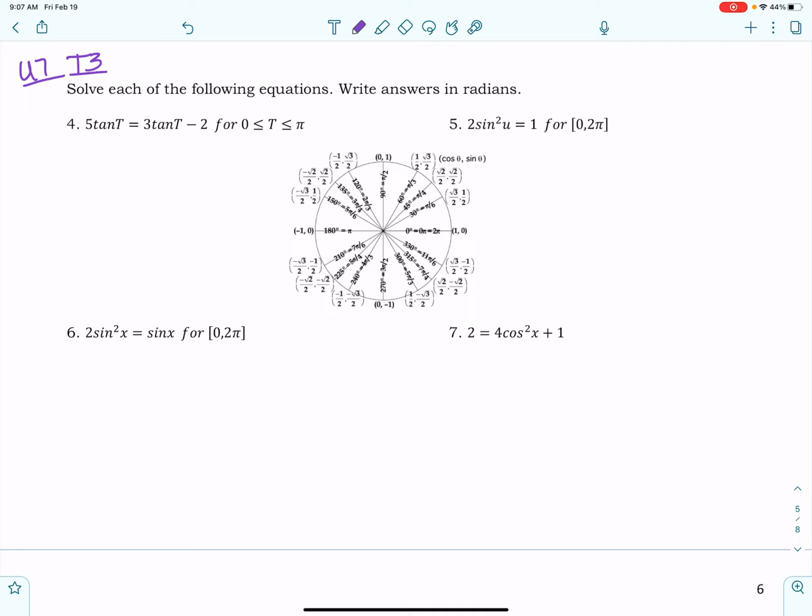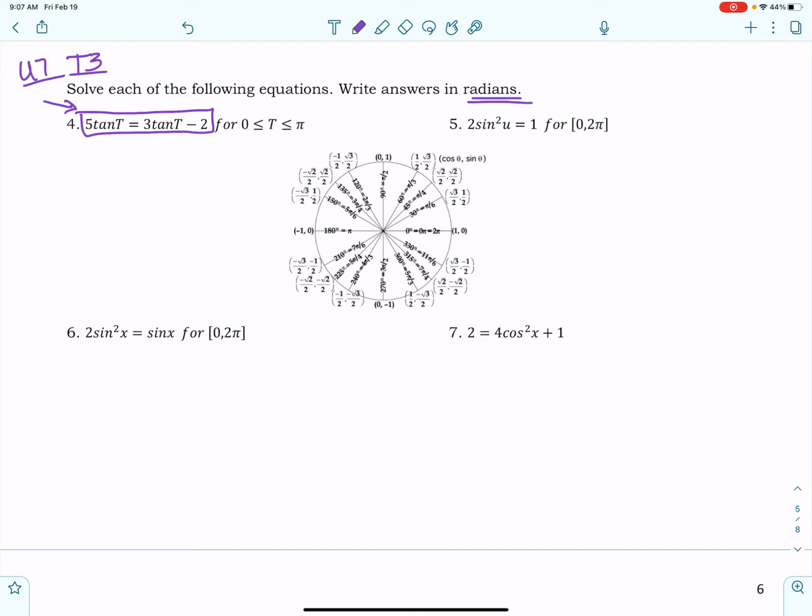All right, so when we're looking at this equation here, there are a couple of things I want you to notice. The first thing is we're writing all of the answers for 4, 5, 6, and 7 in radians. The next thing I need you to recognize is that for this equation, we are going to have to algebraically manipulate it because I do not have all of my trig terms on one side of the equation. So I'm going to have to manipulate it algebraically before I can refer to the unit circle.